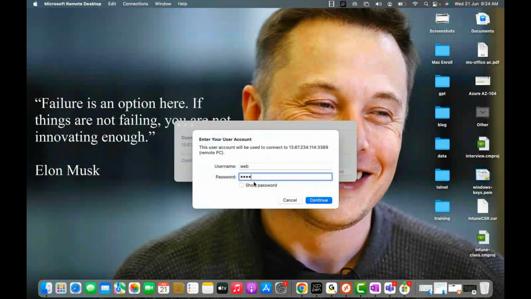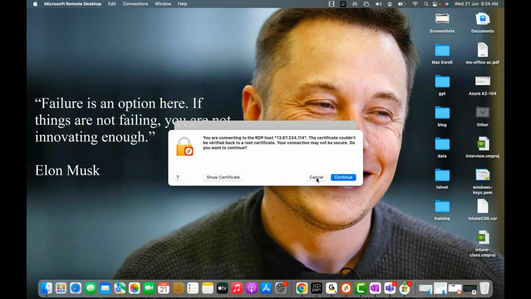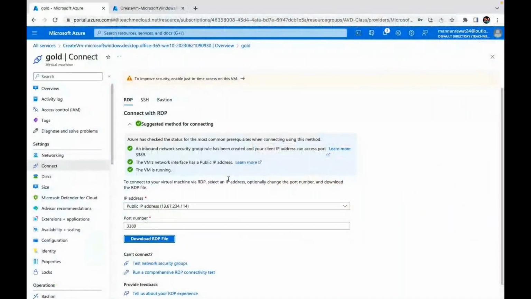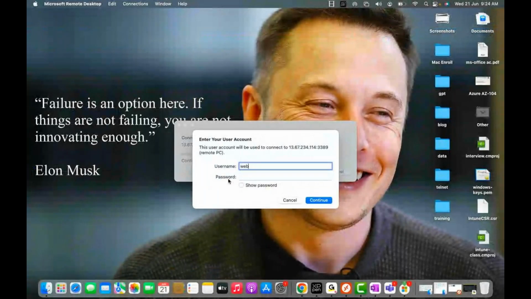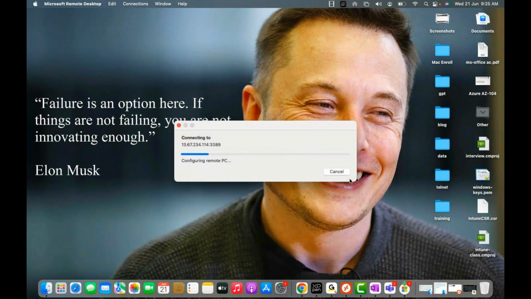Iterate for 656. Continue. Make a left. I think we're good. I think we're good. You can cut your ways.